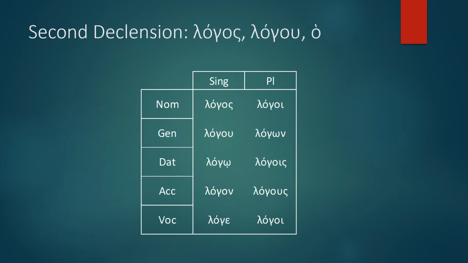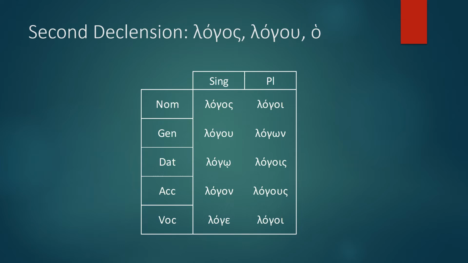Here's another paradigm. Second declension, your typical masculine second declension, logos, logou, ho. That would be the dictionary entry, the principal parts, nominative singular, genitive singular, and the definite article to tell you the gender. If you're Christian or you've read John chapter 1, you're familiar with this term logos. It's kind of ubiquitous in Christian theology and Platonism, any philosophy, whatever. But nothing here actually too surprising.